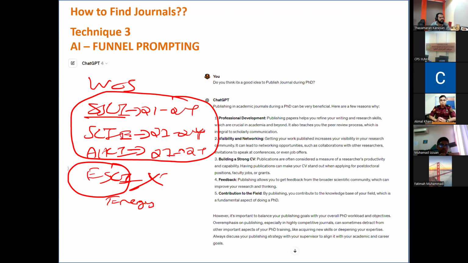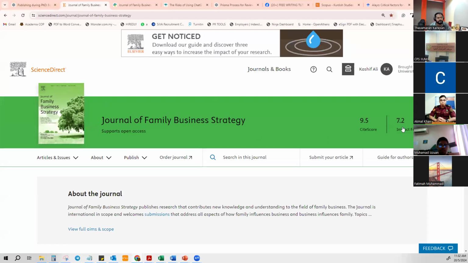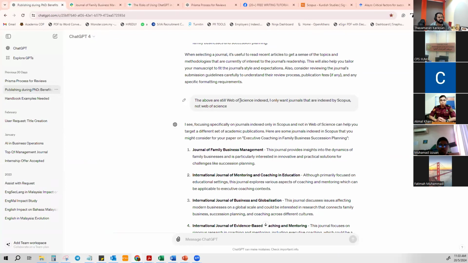No, it doesn't have a quartile. No quartile. It's emerging. What does it mean? That means it's under evaluation. This is like an internship student. So an internship student, you don't consider them an employee, part of the organization. So usually these journals will be slightly easier compared to this. This one is already full employees, which means they have a standard they need to maintain. This one not yet. So this one is more appropriate if you want a bit easier environment to publish. So again, wrong. Cannot. I only want this. I don't want this. So close. Then I told the AI, the above are still Web of Science indexed.